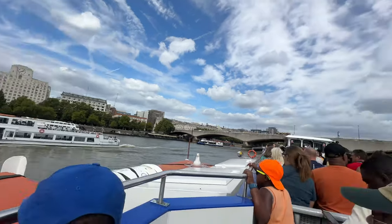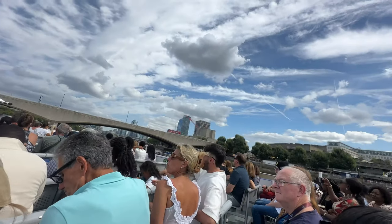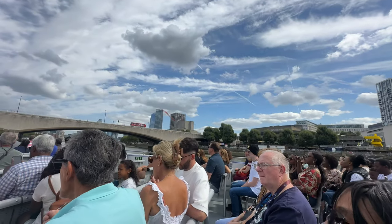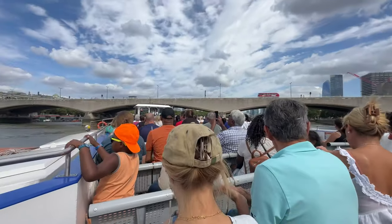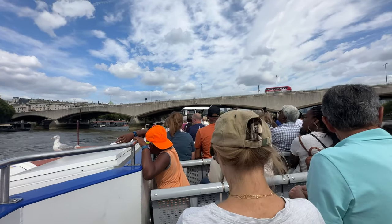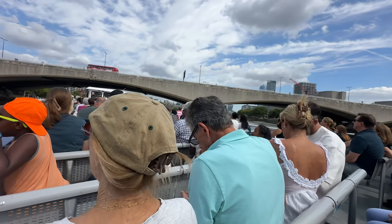Another one of the features of the South Bank. Now, the next bridge, this is Waterloo Road Bridge, named after the Battle of Waterloo. But this is the second bridge to stand on this site. And what you see today, reconstruction started in 1939. Now, with the outbreak of the Second World War, a lot of the men constructing this bridge were sent off to fight. So the bridge was completed by the ladies of London. And that's why today on the river it's known as the Ladies' Bridge.